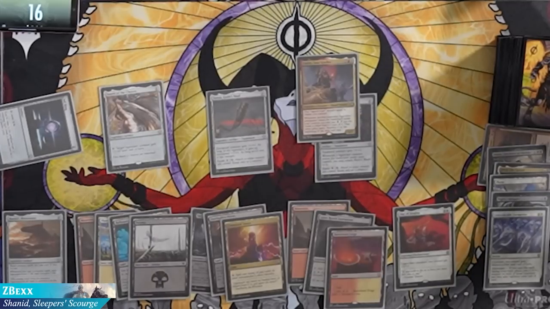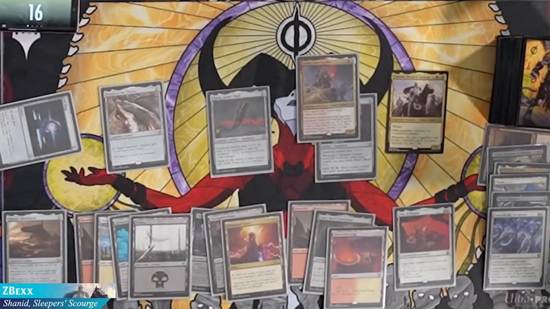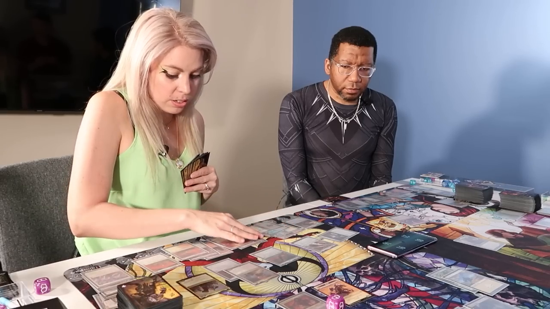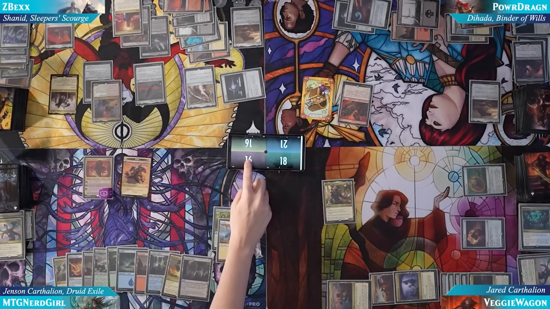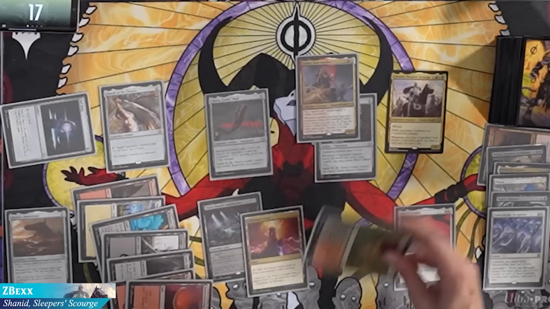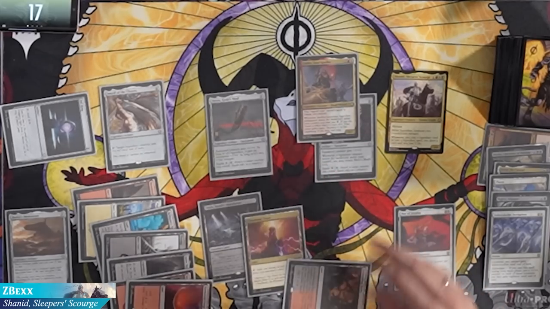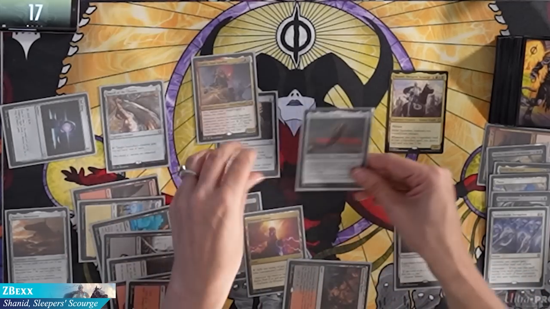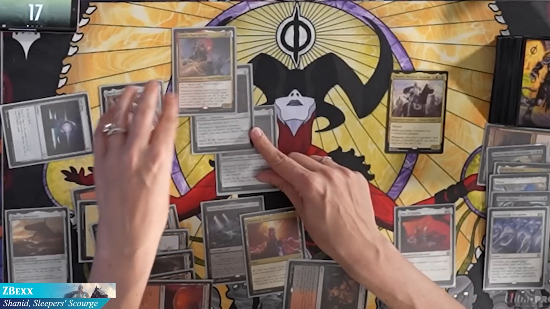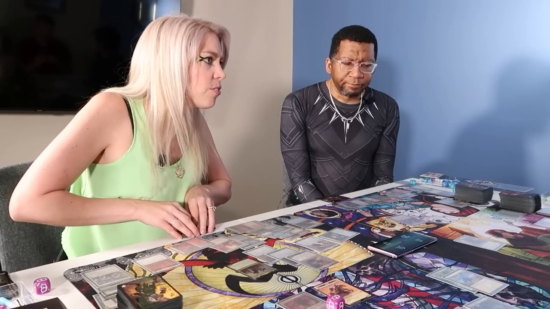I will cast Shanid, Sleeper's Scourge. 5, 6, 7. Everybody loses a life and I'll gain a life. Again. Ouch. Equip Tenza, Godo's Maul, so big, to Kadrick, Soul Kindler. I'm looking at you, Veggie.